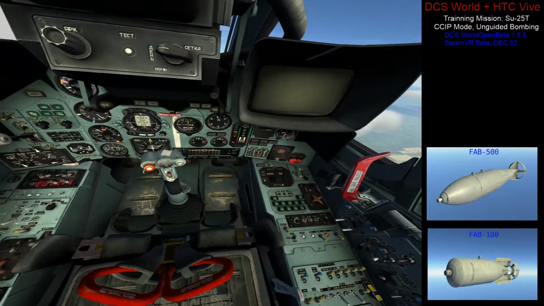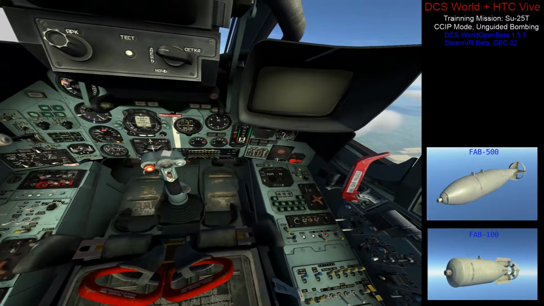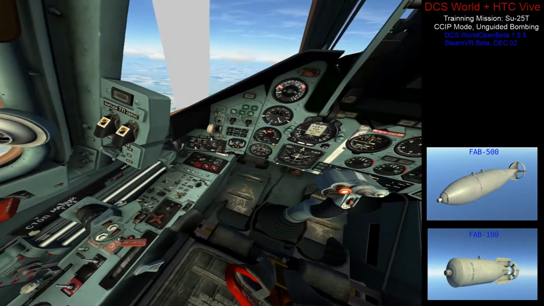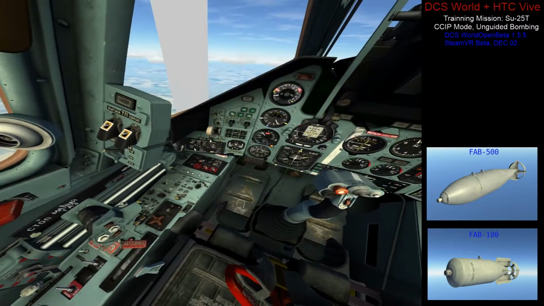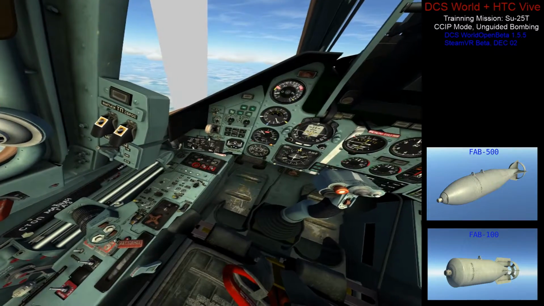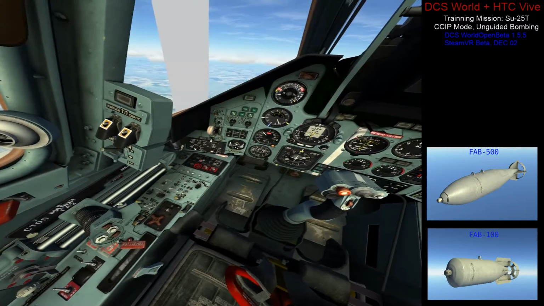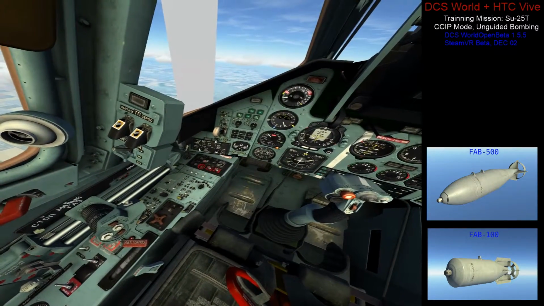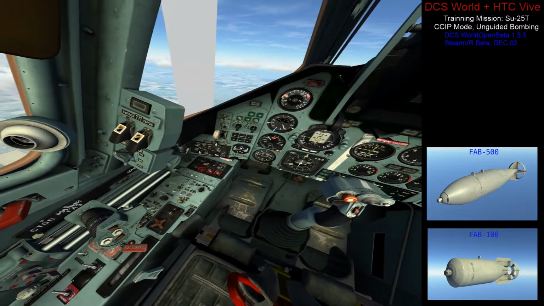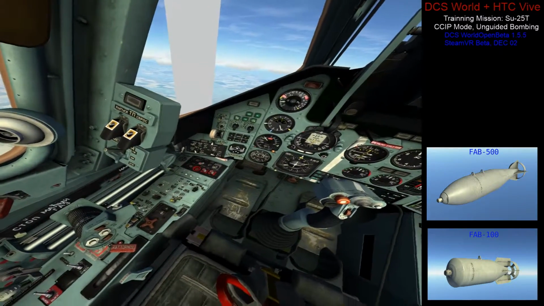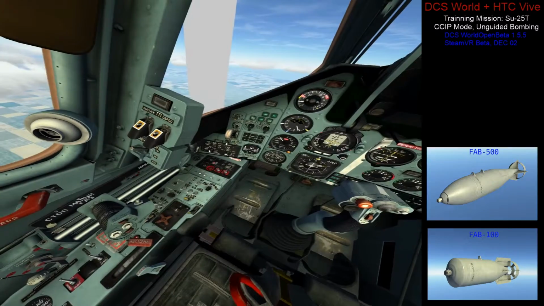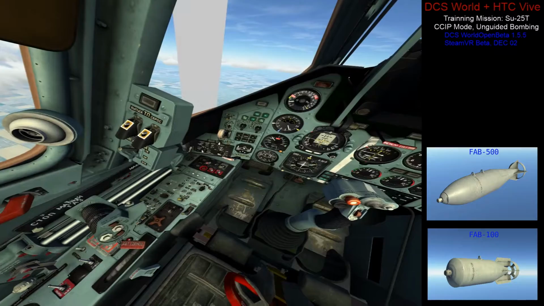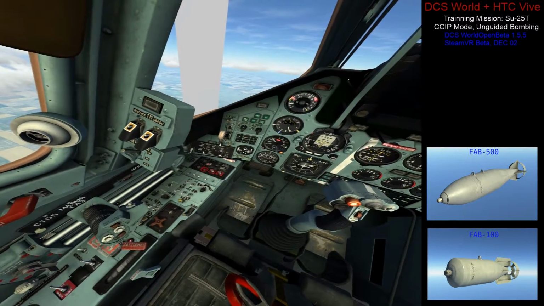By pressing left control and spacebar, you can set the ripple quantity, meaning how many bombs are released when you press and hold the weapon release button or trigger. Try this now. As you cycle ripple quantity, take a look at the weapon control panel in the lower left portion of the front dash. On the panel are 2 knobs. The right knob has positions for X1, X2, X4, and BCE. The position of the knob determines how many bombs will be released, as singles, in pairs, 4 at a time, or all at once.